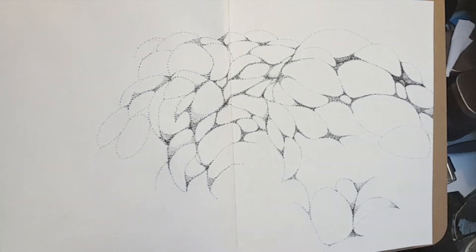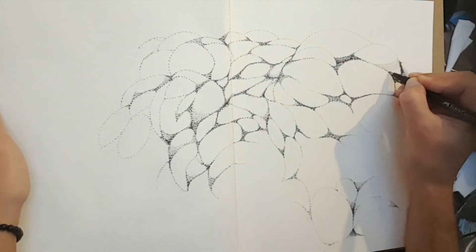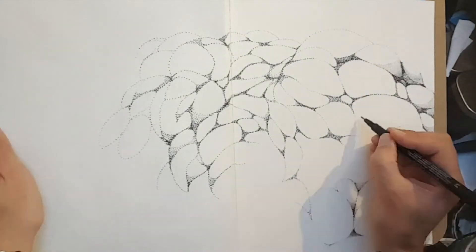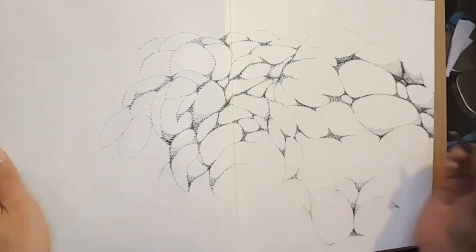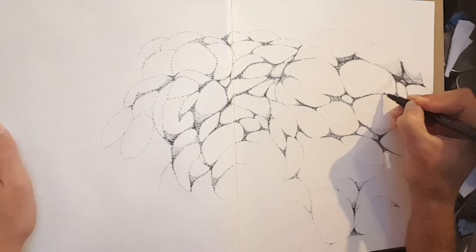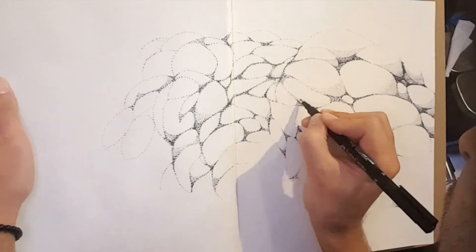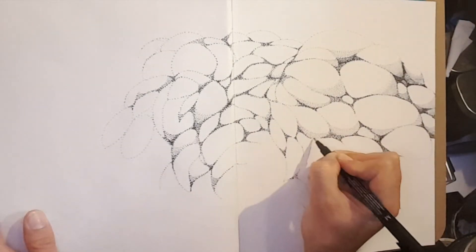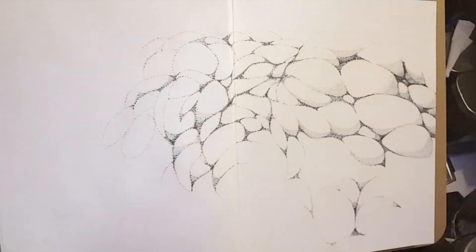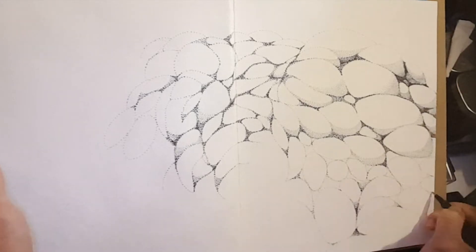I think that's what makes a powerful image — keeping a consistency. And it was painful. I remember saying it's a painful drawing to do because it takes so much concentration and effort. I think I was gripping the pen too tightly because of how much I was concentrating, so it became literally painful as well as just mentally painful. But I'm glad that I did it. It's one of the only drawings I've done using stippling, and it's the first and only drawing I've done which is only stippling. I've used it in combination with hatching and normal line drawing, but this was the first time I did stippling at all.